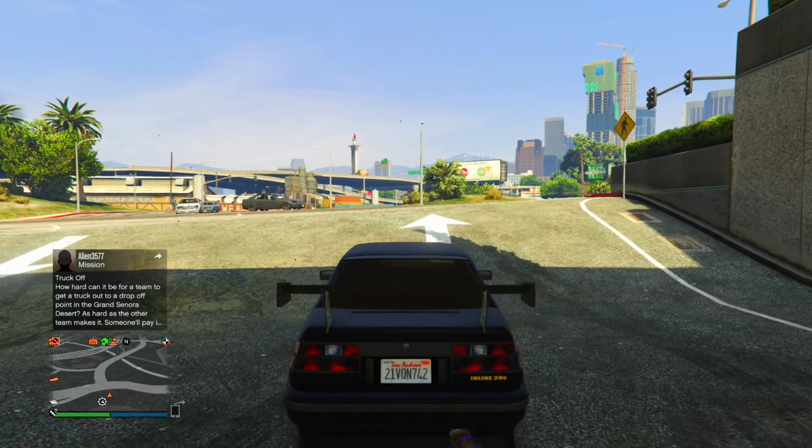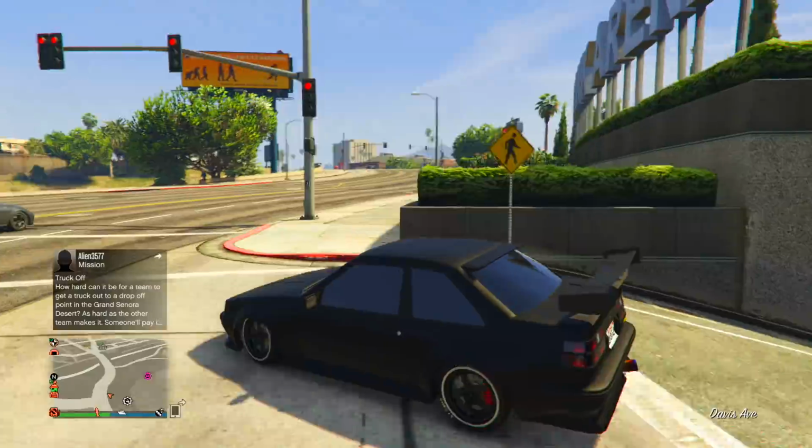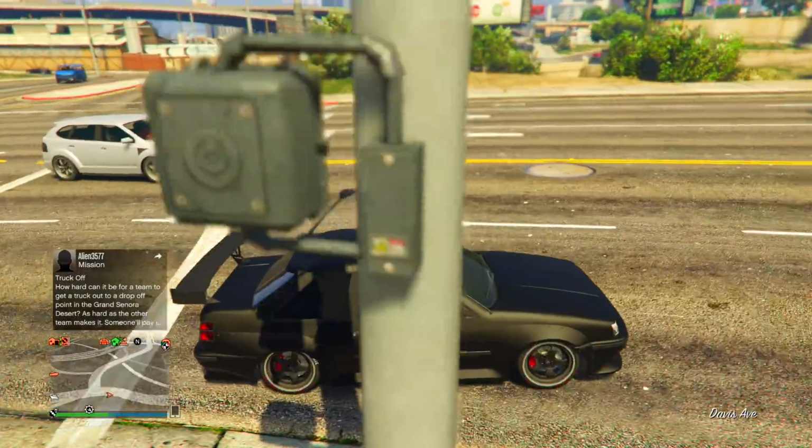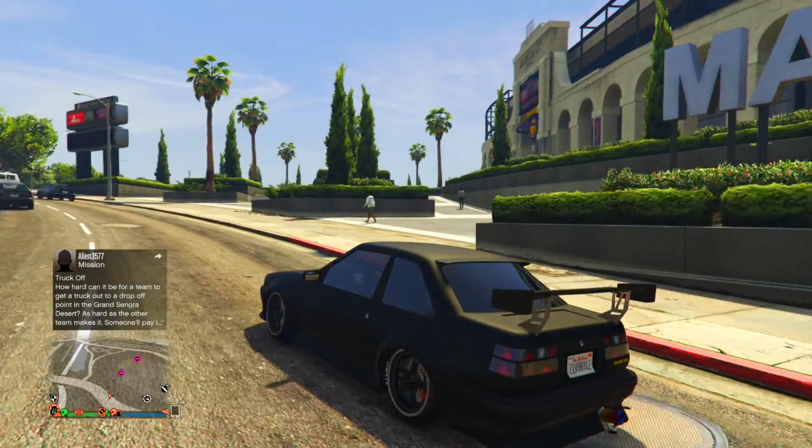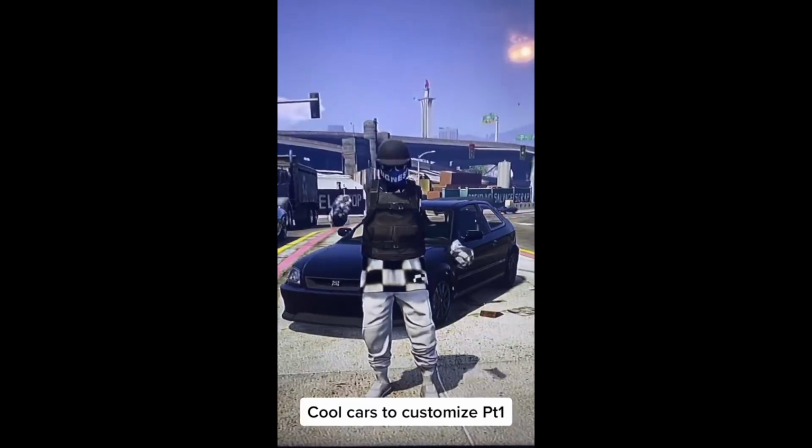Now the Fudo, when I barely started GTA, I remember I drove this a lot because it was free and I thought it was cool driving this car. Then obviously I got into more expensive cars. But yeah, this car's pretty cool. Like I said, I'd rate this car like an 8 out of 10. Solid. Now let's go to the next one.